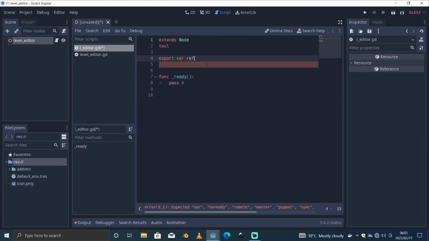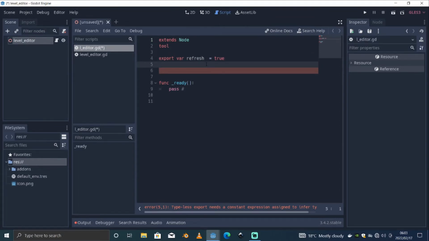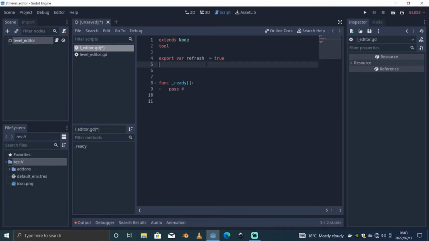Export var refresh. Export packed scene.